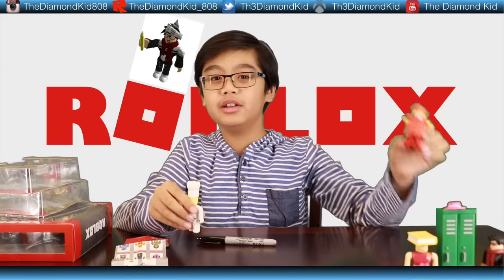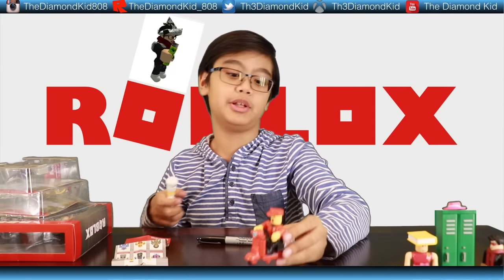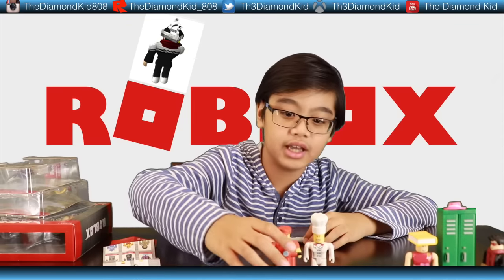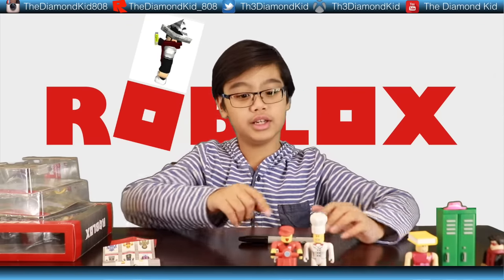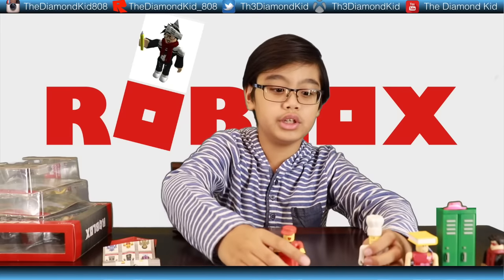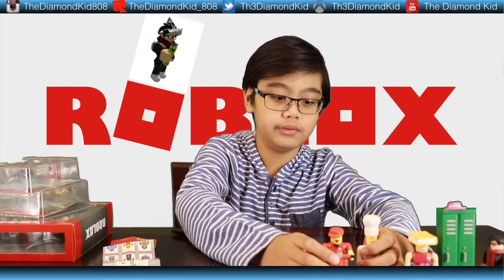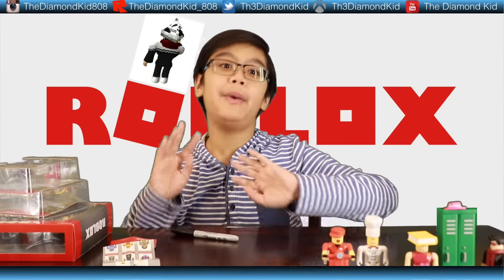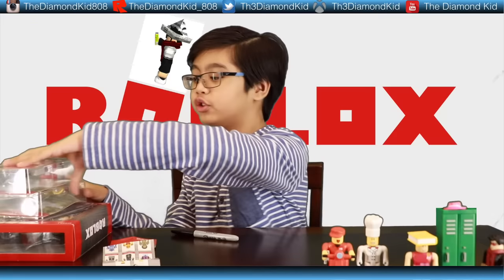Okay, so these are the work at a pizza place pack. So we're gonna put them right here with the RHS people. Okay, so there we go. There he is. So, those are the work at a pizza place guys. Whoops, he fell. There we go. Let's choose another person to unbox or a pack. I choose you. Go, Mr.